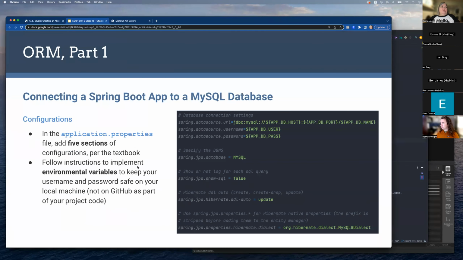Okay, and then the second part is configurations that are in the application.properties file. This is probably easier for you to read on here than in here. There are 5 different sections. Chris does an amazing job of explaining this in detail, and I'm not going to take the time to do that because he's already done it so well for you. If you're curious about how this works, he even demonstrates what happens when you change this to true so that you can see some of the logging happen. So definitely go check out that video if you haven't.